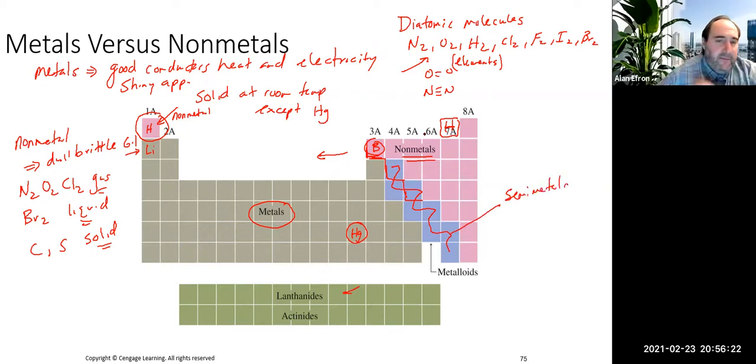And metalloids, or semi-metals, pretty much have properties that fall between metals and non-metals, which makes sense based on their location. They're at the point where we go from metals up to non-metals. If you took one semi-metal or metalloid by itself, that element would have properties that are sometimes very similar to metals, and it would also have properties very similar to non-metals. So it's kind of like a dividing line between metals and non-metals.